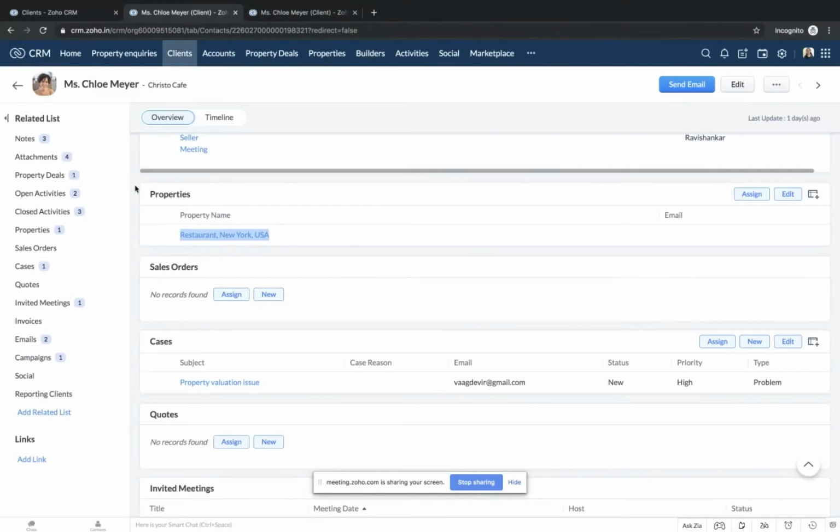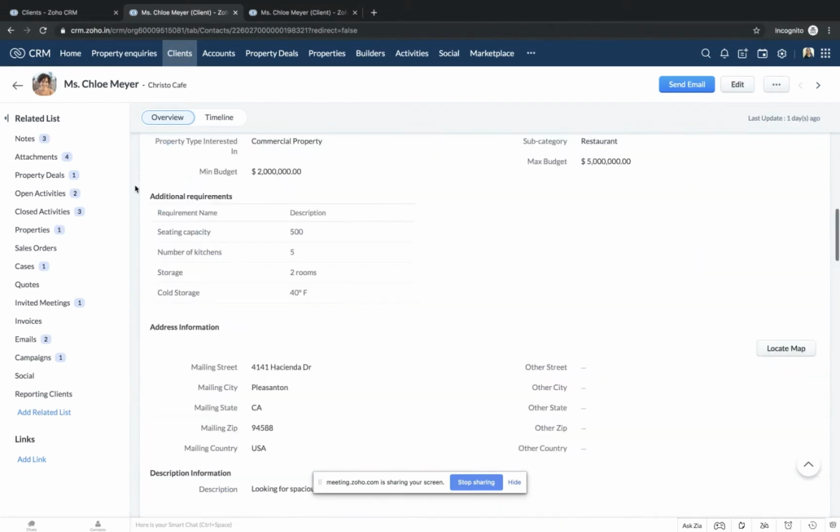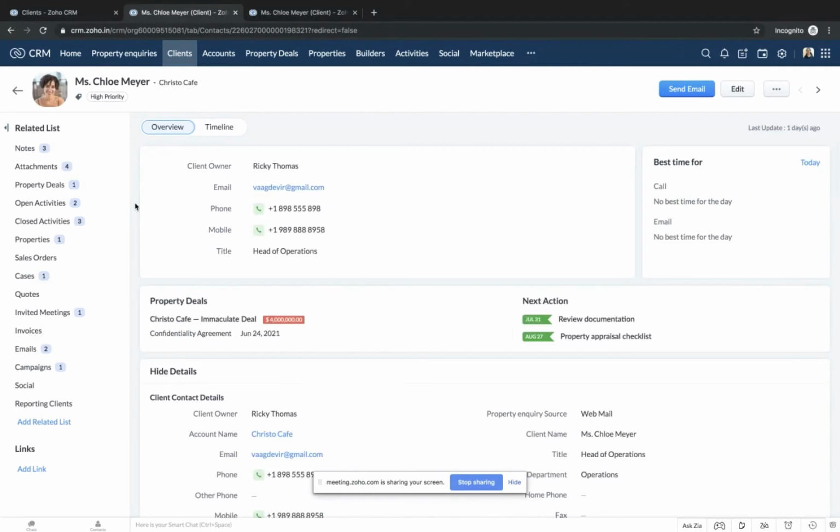So while the detail page is informative enough, when it comes down to specific needs, still we got to run around in circles, and that is what we are trying to solve with Canvas. So basically, the primary challenges of the default design can be summarized as conventional design, as in you have a 2-column layout and related lists arranged one after the other with limited customization possibilities. So that is your poor conventional design. And another challenge is data organization, it doesn't fit the bill in all cases.